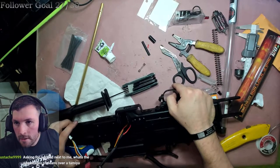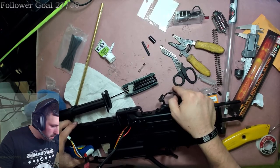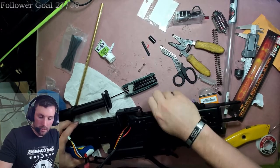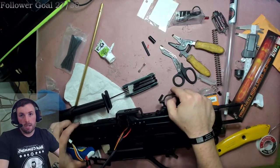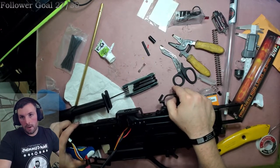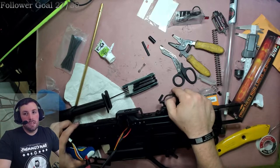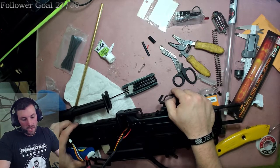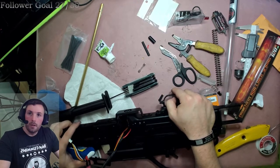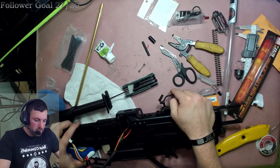Asking for a friend, what are the advantages of Dean over Tamiya? All right, Dean's connectors have less resistance than a Tamiya connector. A Tamiya connector will only let something like 10 amps through, I think. And a Dean's connector has less resistance than the wire itself. So it's like having no connector. You're not losing anything.